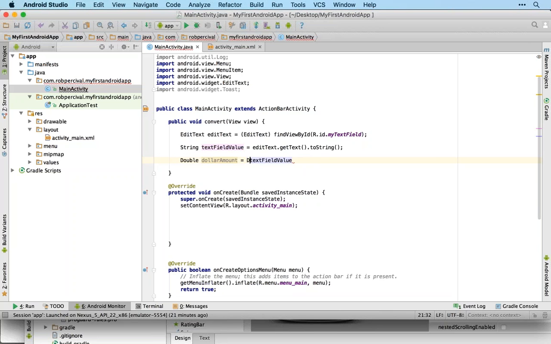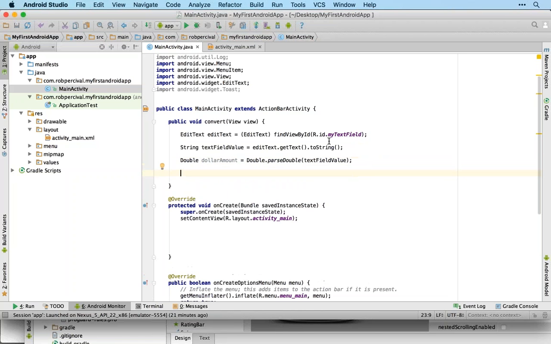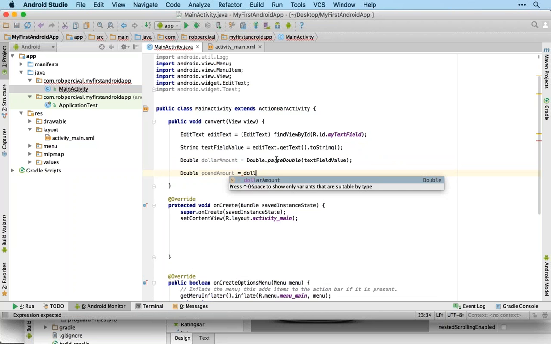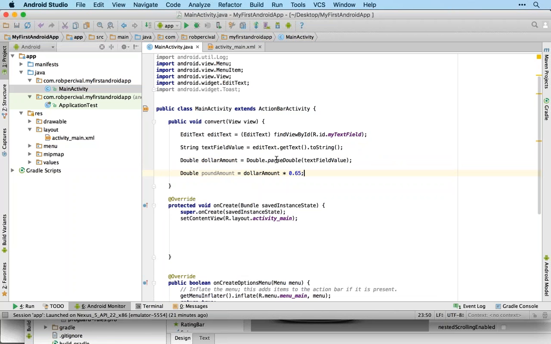And we do that using Double.parseDouble. Like that. So that's going to convert the string into a number that we can then deal with. Then we need to convert that into pounds, sorry. So let's create poundAmount, which is going to be the dollarAmount multiplied by whatever the conversion is, say 0.65.